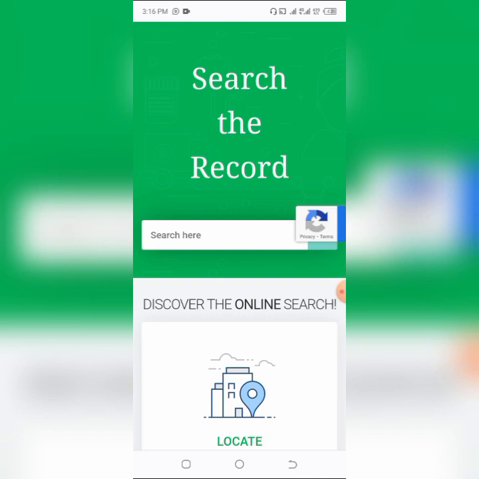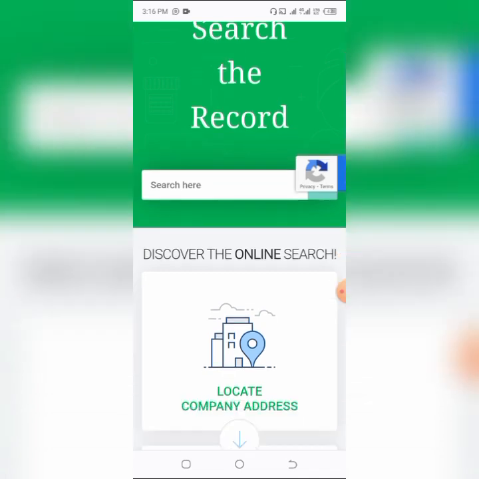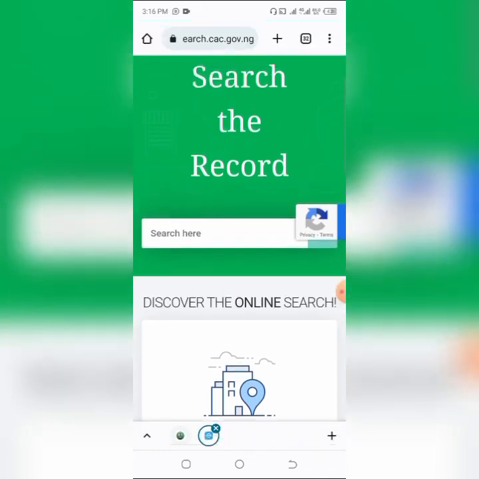Say for example, you want to register a business, let's call it Hope Initiative. If you want to register Hope Initiative and somebody else has already used that name, you won't be able to register it. Maybe any name, maybe Fashion Hope, anything you have in mind, you need to search if someone else is not using it, because somebody else might have the idea and even have registered the name, so you'll be unable to make use of it.